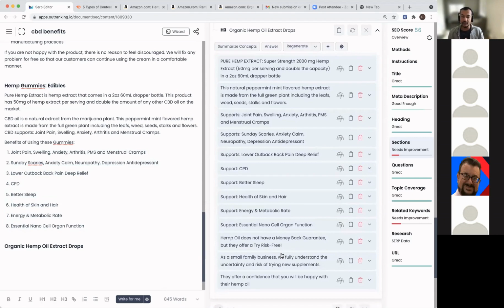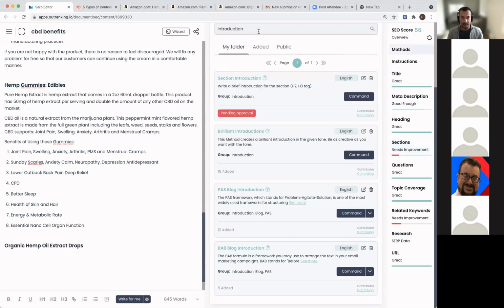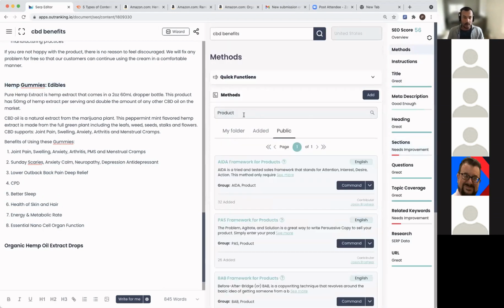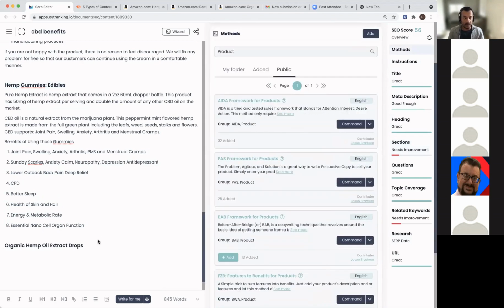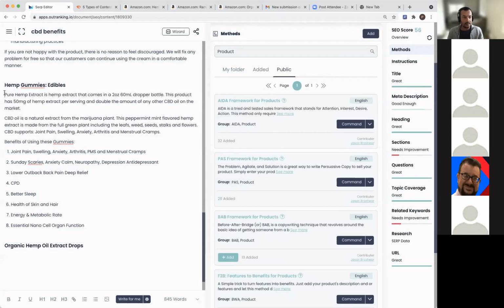Now, let's say there's some other utilities too, right? So I'll get to those questions just in a second. Let's say you have this product introductions as well, public product. Okay, so there's a ADA framework. If you wanted to create some information around that for this particular product, you could do that as well. So all you have to do is paste this in here, edibles, and then maybe let's say I wanted to paste this information in here.